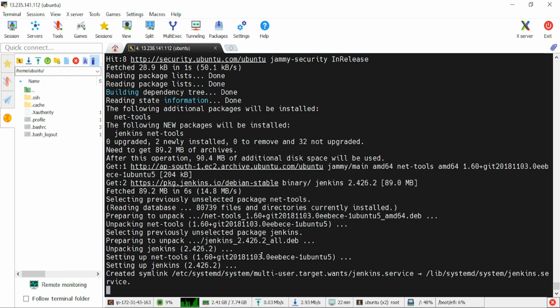What we require now, we already opened the port also, so that part is completed. We have no concern for that.